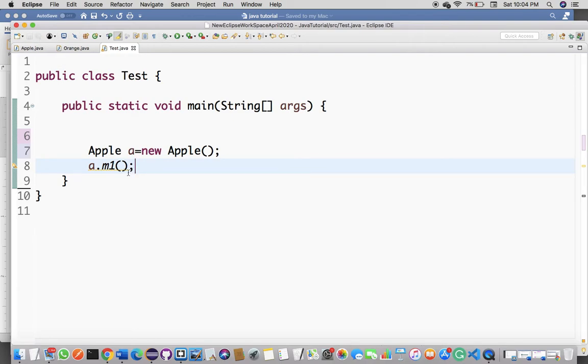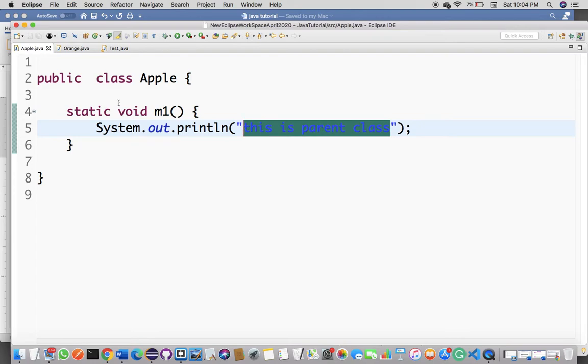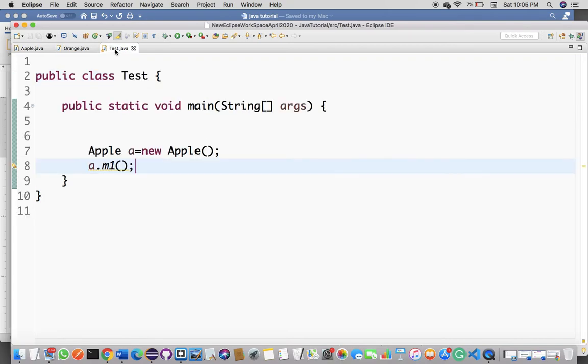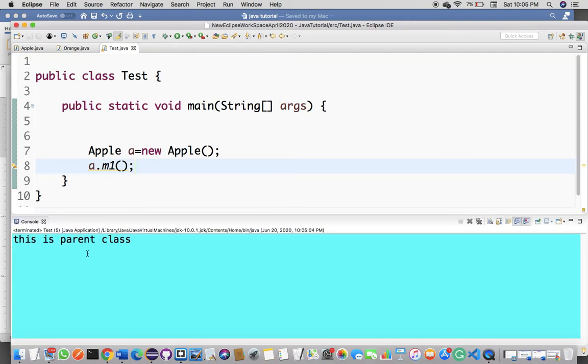Now if I run this, we should get the output this is parent class, because we created the object for Apple class. Okay, so let's run this. Yeah, the output is this is parent class.